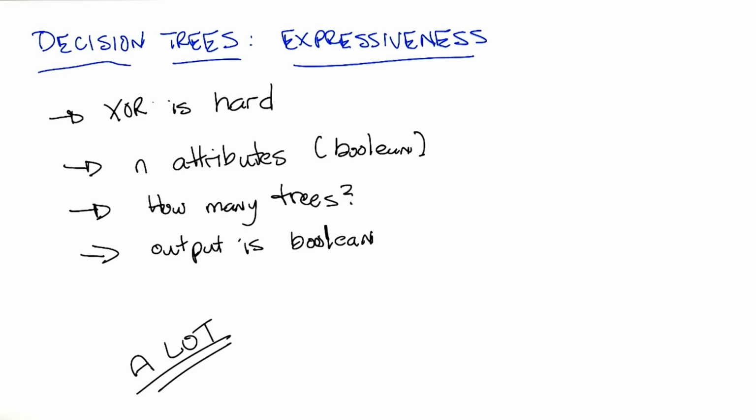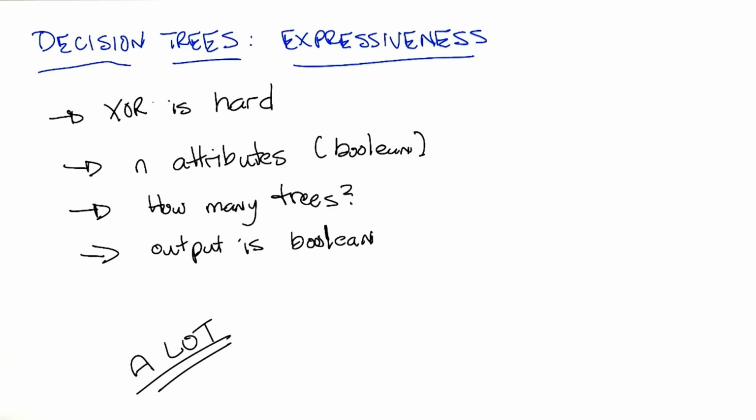Well, there's n choices for which node to split on first. And then for each of those, there's n minus 1 to split on next. So I feel like that could be an n factorial kind of thing. Maybe. I like that. And then even after we've done all that, we have an exponential number of leaves. And for each of those leaves, we could fill in either true or false. So it's going to be exponential in that too.